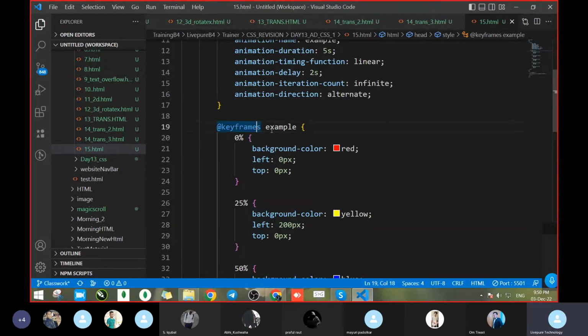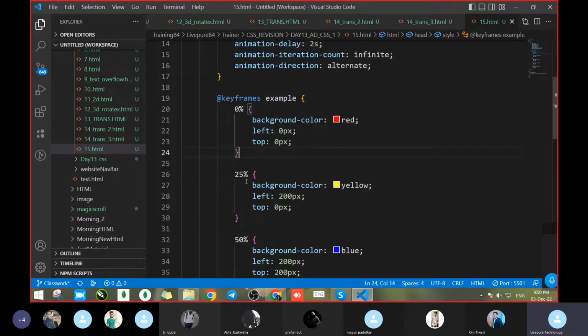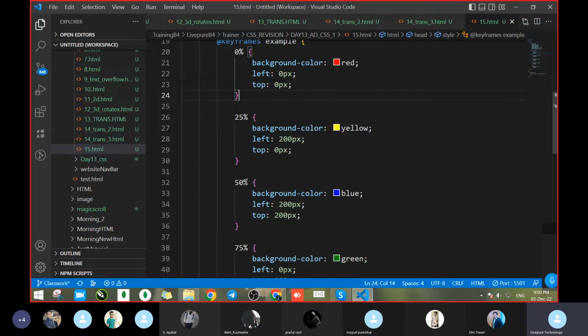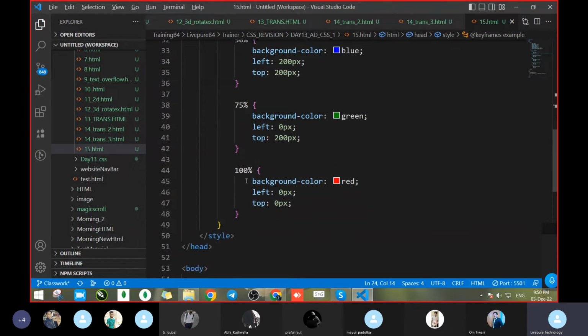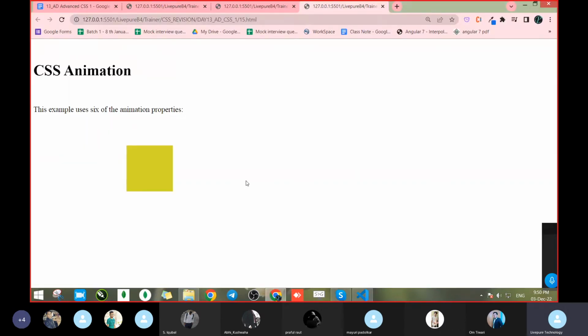Whatever example we take here will help you with that. And here we took at which percent: 0, 25, 30, 50, 100, like that. Again it will strike, again it will start. See, it does not stop, it will continue.